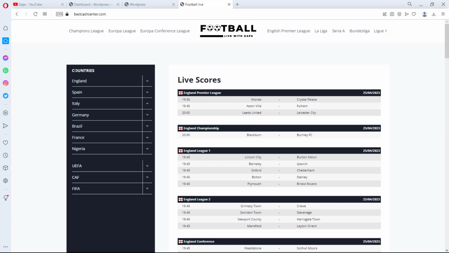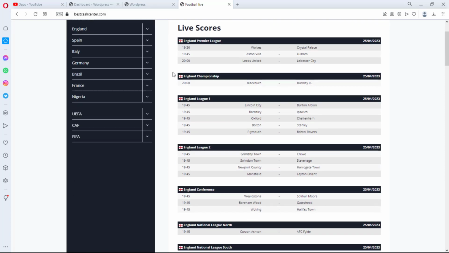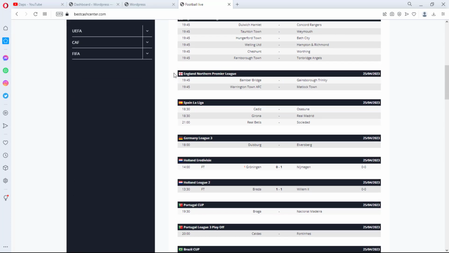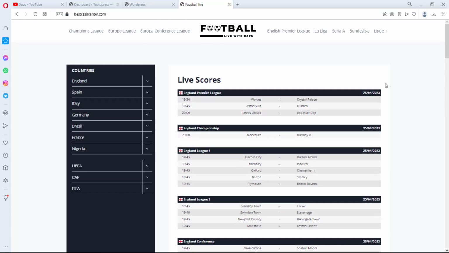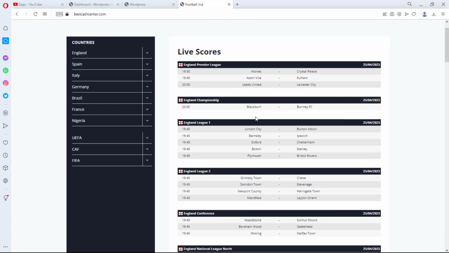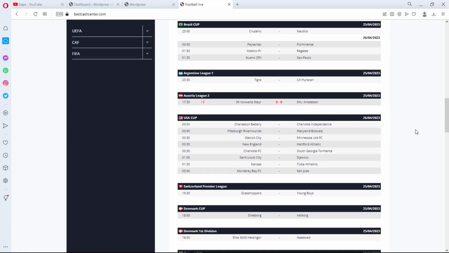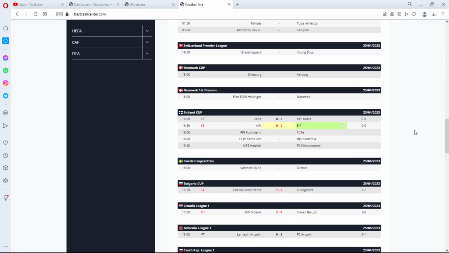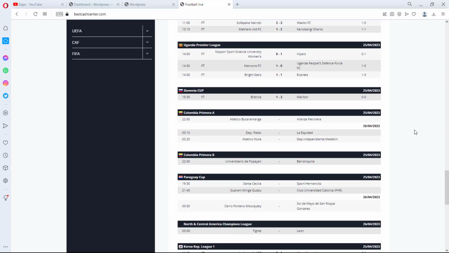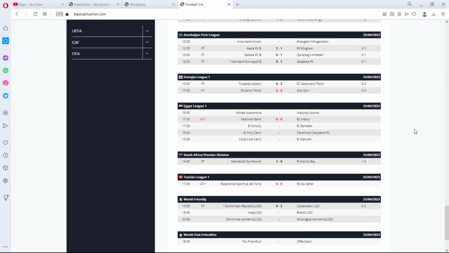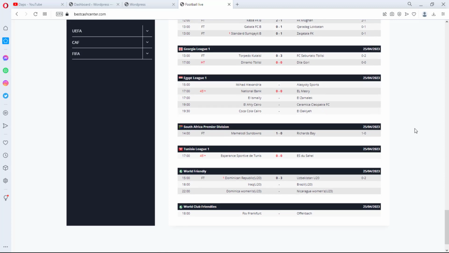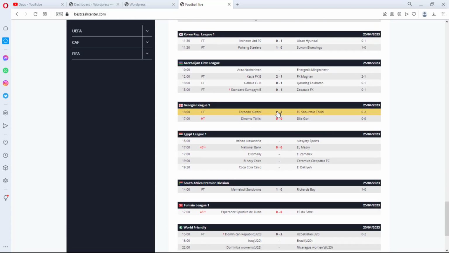So as you can see, I designed this sidebar here that is somehow sticky. So as you can see here right now, English Premiership, I am looking forward to these games tonight. I really want to go spend some time to watch them. And also, you can see the English Championship. If you scroll down all across the country, Portugal, Brazil, Argentina, USA, Finland, Croatia, Czech, Kenya. So literally all across the world, these will be updated, and you can see real live score updates here.